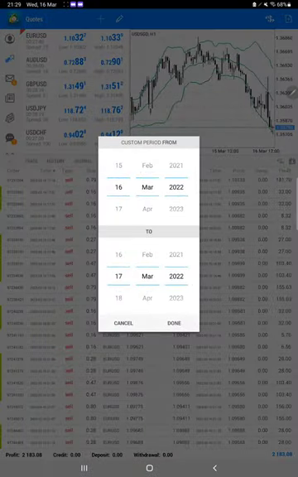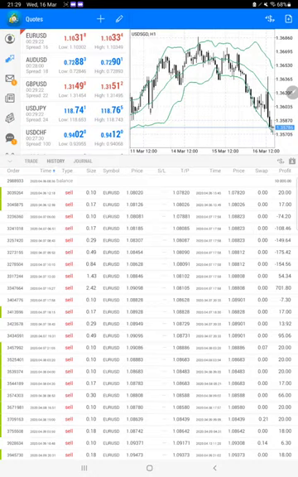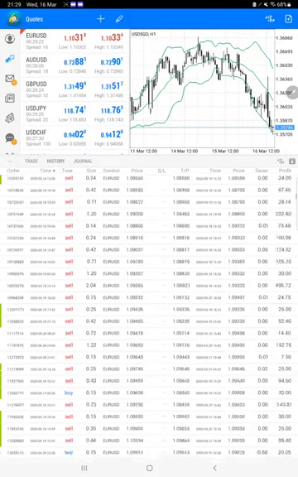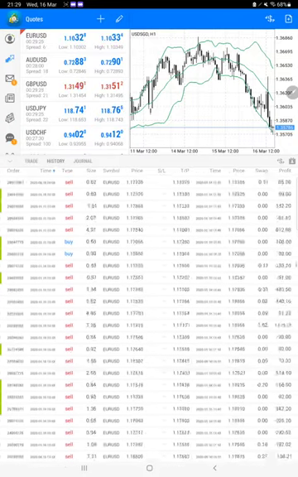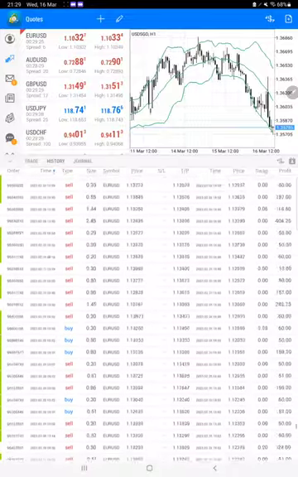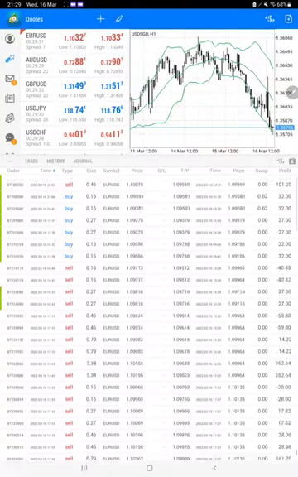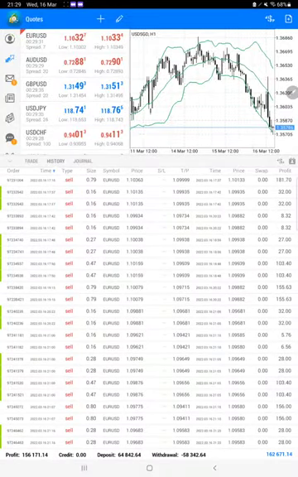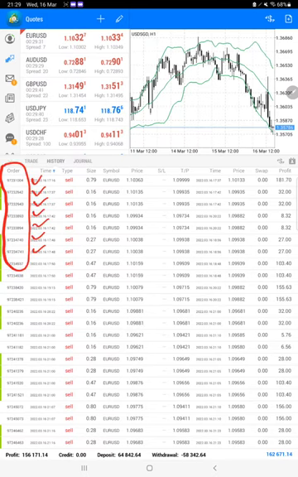And now we are starting for a new update with a trading account history. Here we are selecting a custom period, so all history will be available and all the trades are with the euro USD only. As you can see at the bottom, we'll verify the total profit. And very first and most important thing, which is order ID, that you can verify with the trading account statement that this is the same account.